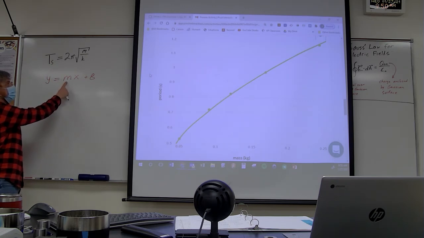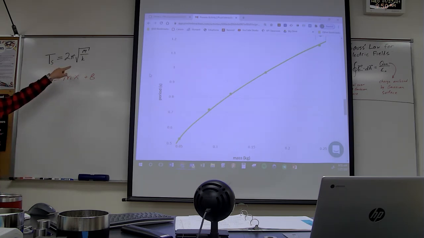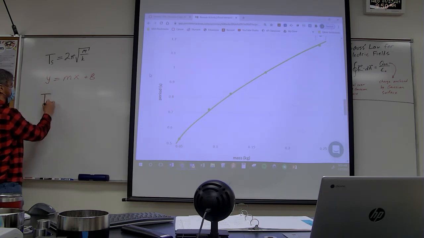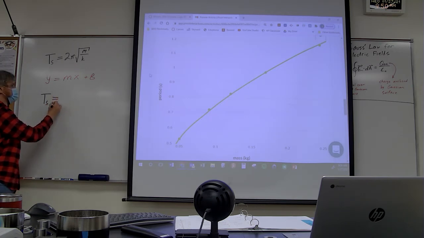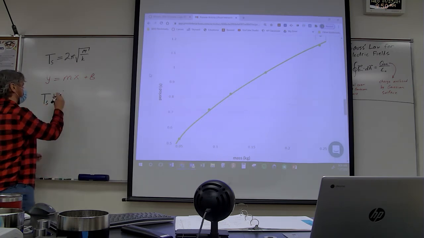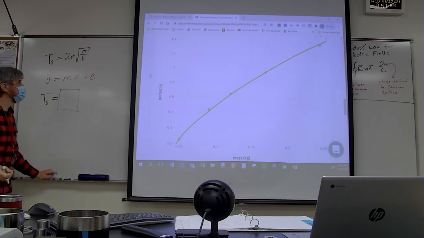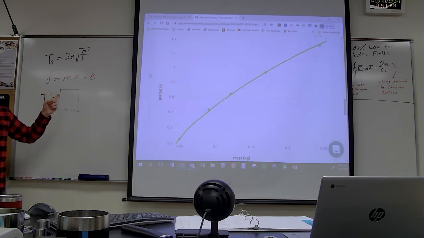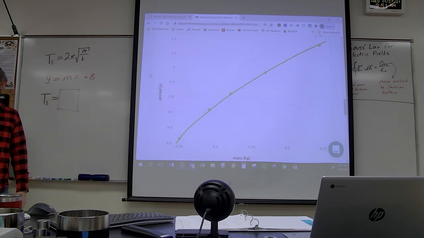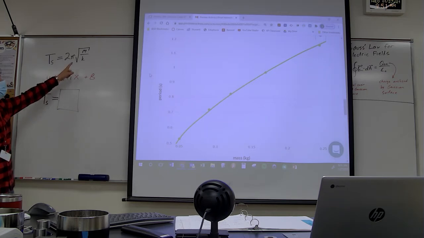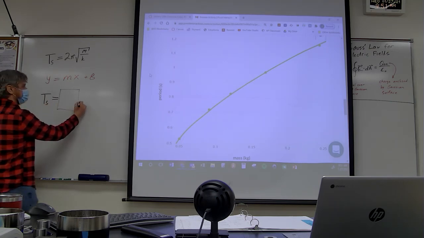This is a constant. I want to write this equation in a similar way, where I'll have the vertical axis variable, which in this case is the spring period, equals some constants multiplied by the thing that varies. What varies here? Mass. However, I have mass underneath the radical. The only way to get mass out of the radical would be to square it, in which case I would end up squaring the period, right? So that tells you can't just magically get rid of the radical. So I'm actually going to put square root of mass.